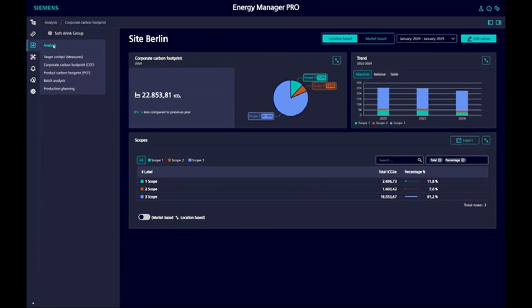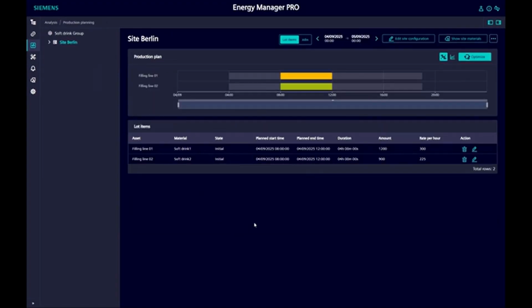Good. So I would like to jump again into our live demo to show you the feature online. Again, you will find here the production planning tool in the analysis feature. When I activate that one, you can see only my 2 filling lines are activated for the production planning flexibilization topic.